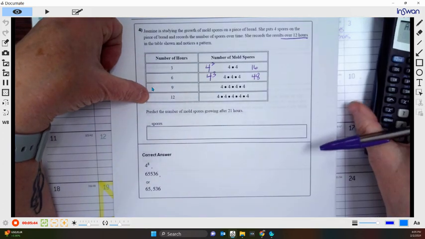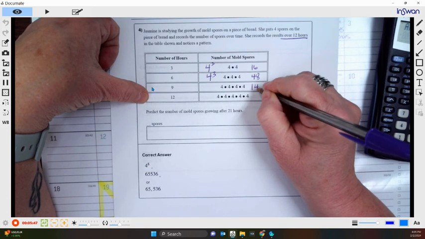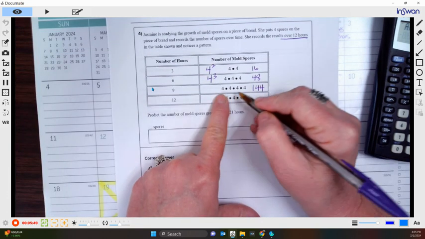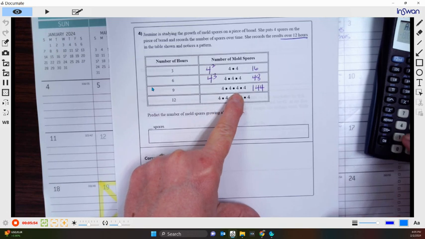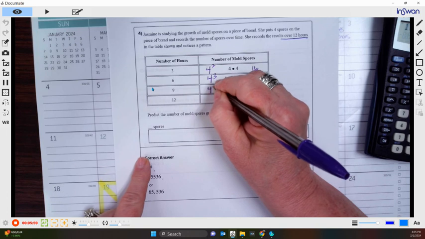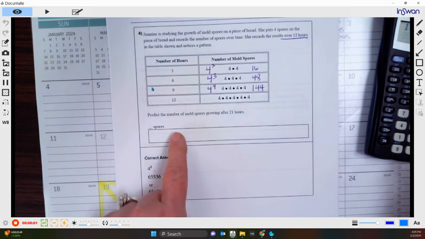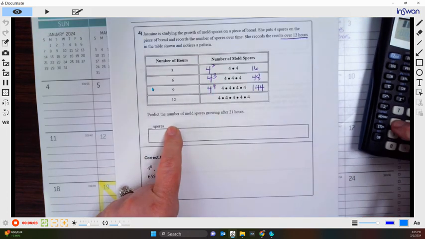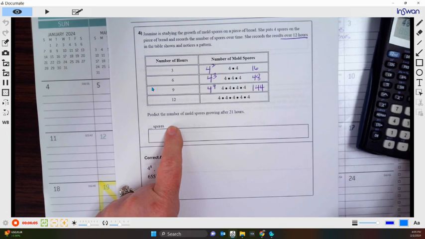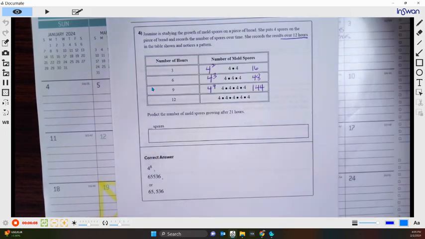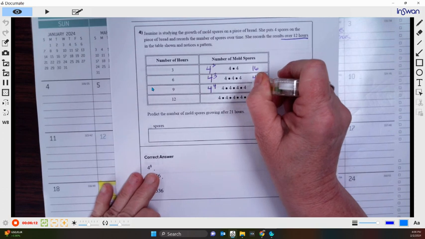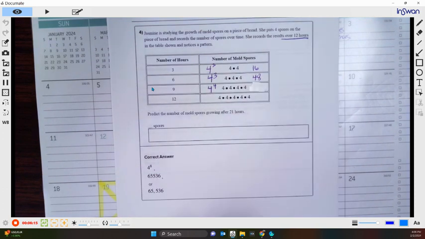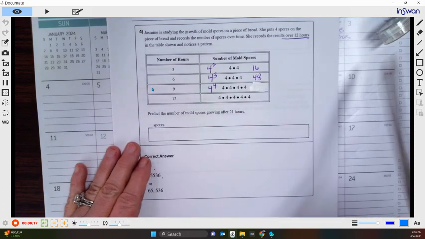The next one would be 144. Basically you could do this 16 times 16, which, no, that's not right. 4 times 4 is 16. Let's see, 4 raised to the fourth power is 48 times 4, and that's 192. No, 12 times 12 is 144, not that. So this one is wrong. I wrote it wrong. So that would be 192.